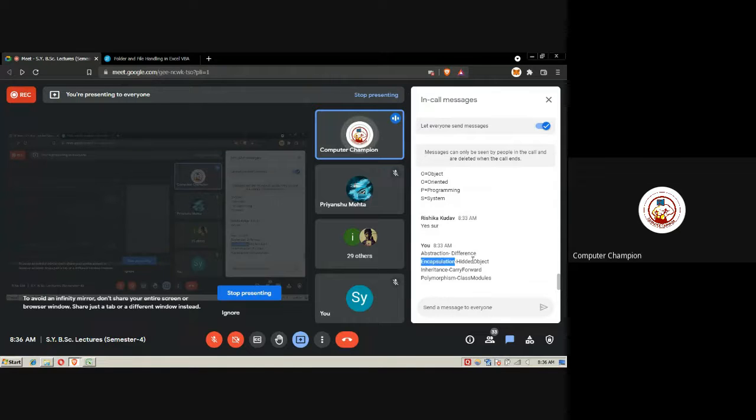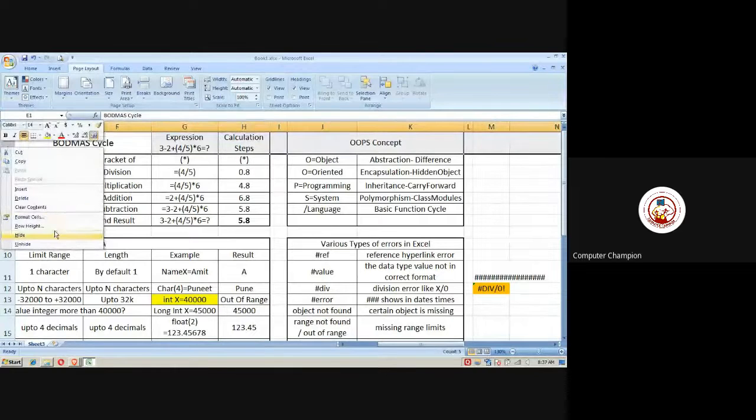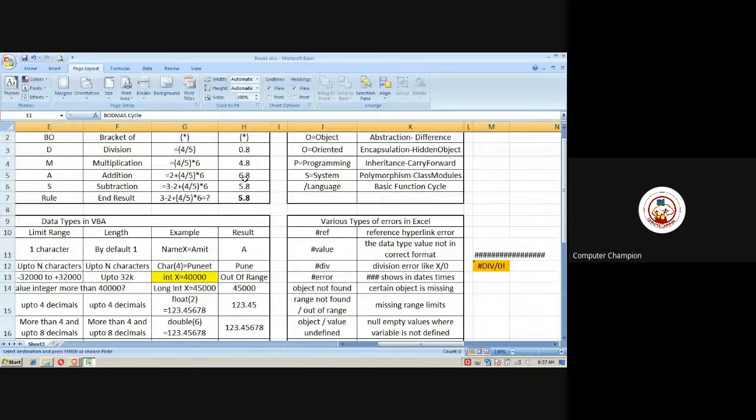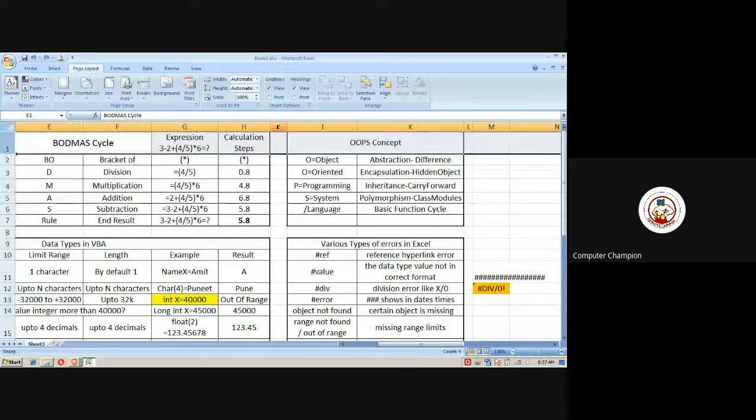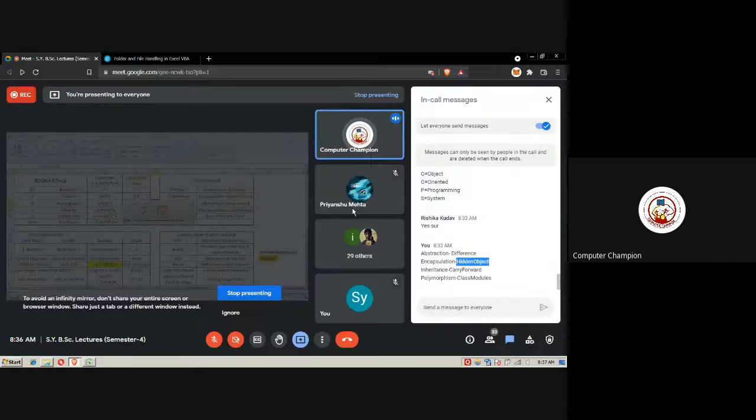Encapsulation means a hidden object, any object which is hidden. Even in Excel sheets, I can hide, right? I can hide the rows, I can hide the column, I can hide any cells, I can protect the sheet. So these are all the hidden objects, or you can say locked objects.